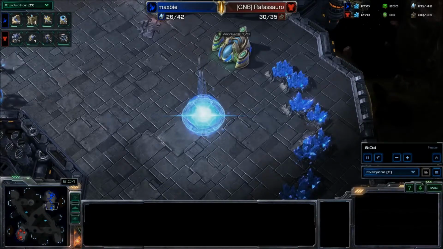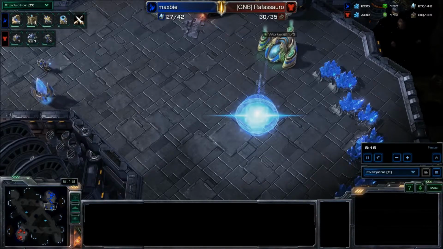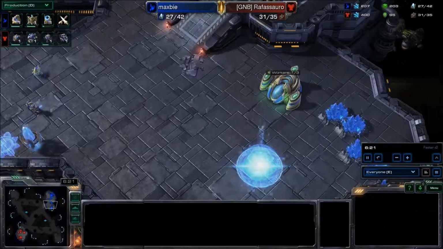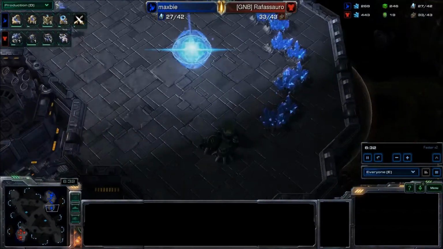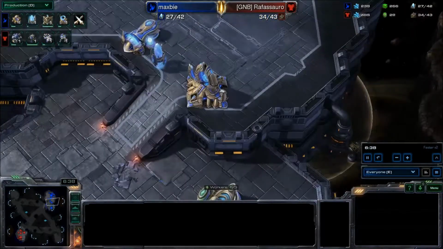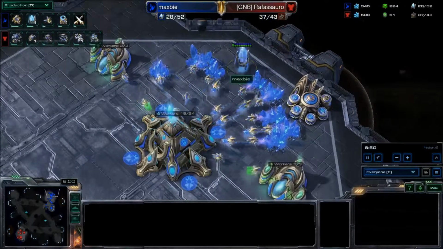I did want to cast this game because it was versus a Terran player, and I have casted a game for maxbie where he has played Zerg and where he has played Protoss, so I wanted to see him play versus a Terran player as well. Cannon gonna go down at the front to sort of stabilize things. Maxbie doesn't really know what's going on because he hasn't been able to scout too much.